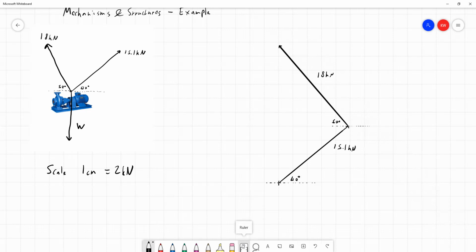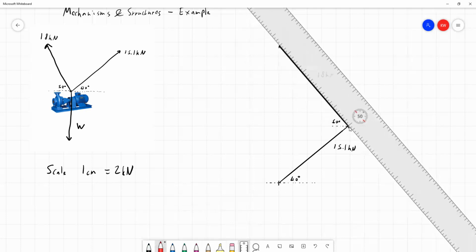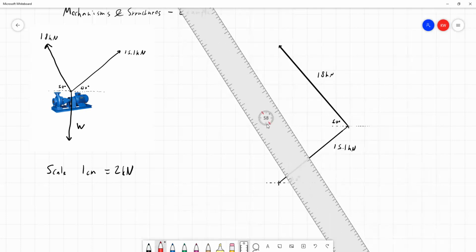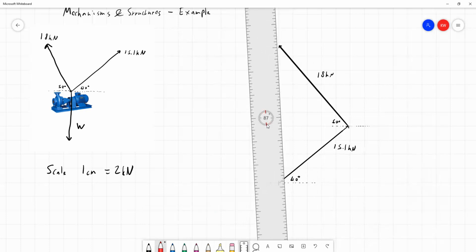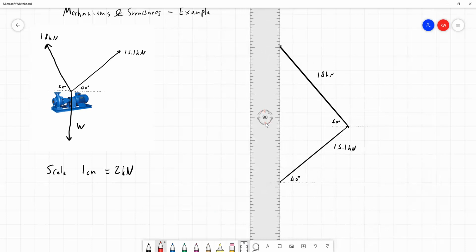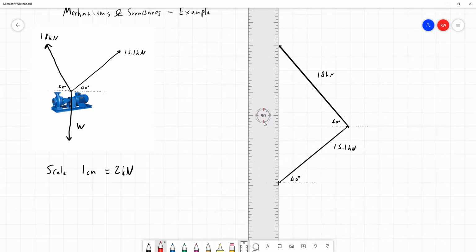And now for the final piece. So we know what direction the weight heads in. The weight always points directly downwards. It's just the gravitational pull of the Earth. So it's looking pretty good in our diagram. It looks like that, and I'll put the final line in a different color just so that we can see what we're trying to find here. It looks pretty much like we're going to get a direct straight line. I mean, mine's maybe slightly off, but I think that's close enough to say it's a directly straight line down there.